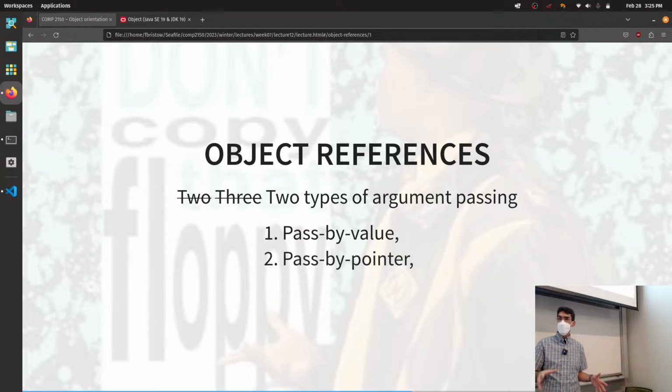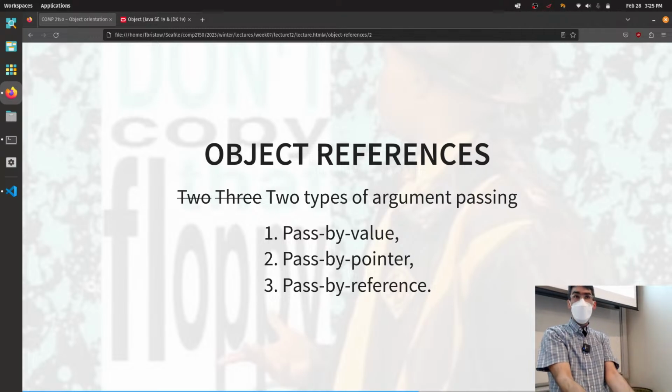There's pass by pointer, which you saw in 2160. You kind of implicitly saw it in Java in that when you are passing an instance of an object to something in Java, it's a pass by reference. And when you took 2160, in this very specific case, your instructors lied to you. This is the thing I'm talking about very specifically today. I'm not talking about anything else in 2160.